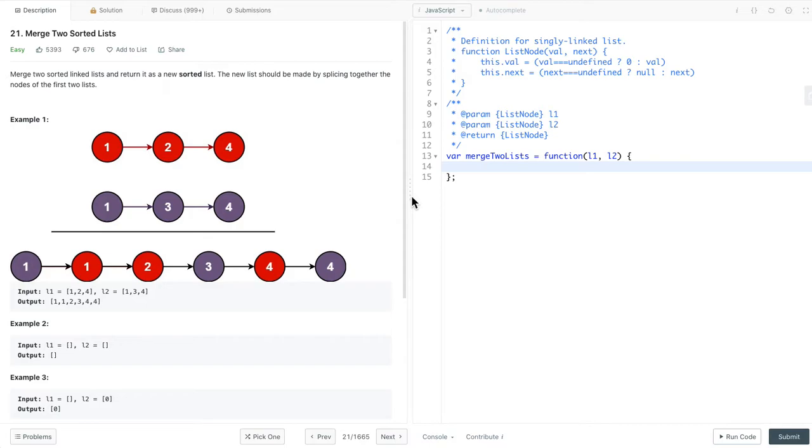Before looking at the solution, let's first think about how we can merge two sorted arrays. Think about these two lists as two arrays. I guess we can have two pointers, i and j. They both point at the start of the list. And then we do a comparison. We push the smaller value into our result array, and then we move the index of the smaller value.